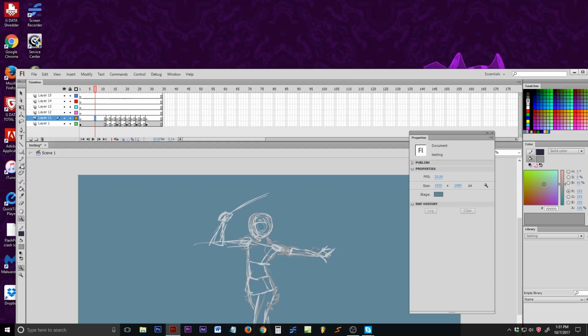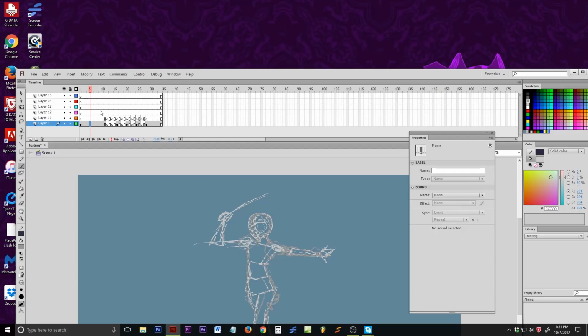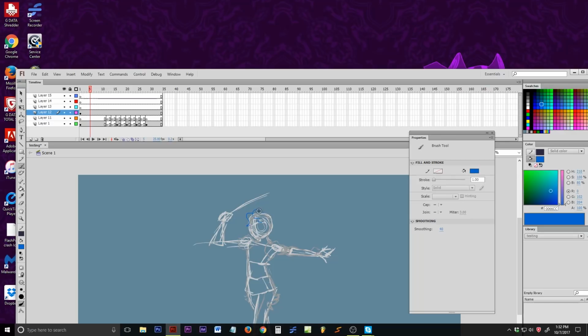Okay, so you don't always have to stay on the one layer for animation, obviously, because since you have several layers, you can animate things separately. If you want to animate the body but not the arms together with it, you can go to another layer and do it separately, which is really nice. I'm going to be animating hair separately, but I put it on layer 12 here instead of layer 1.